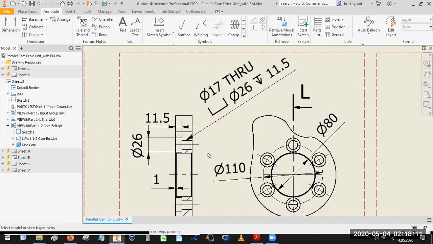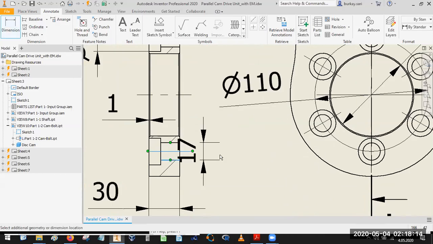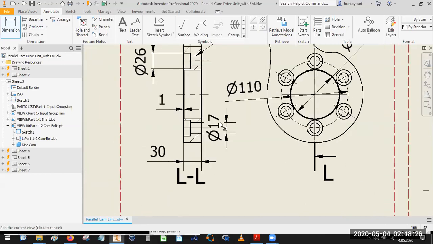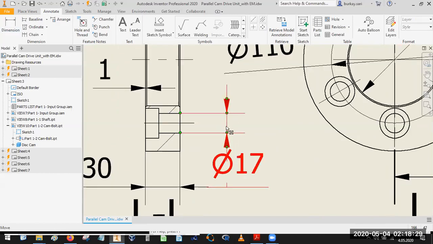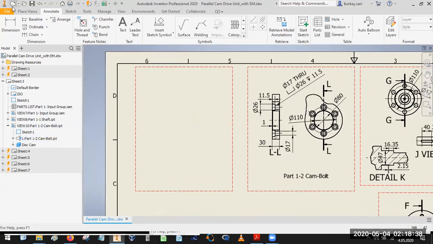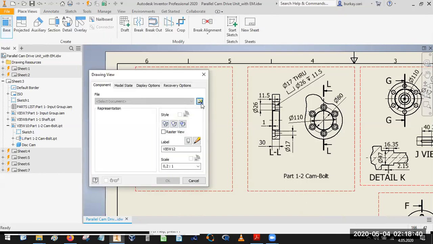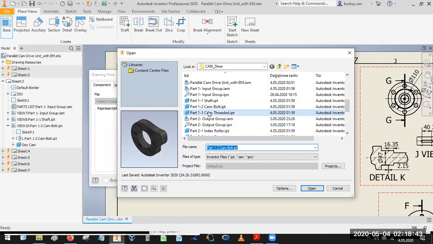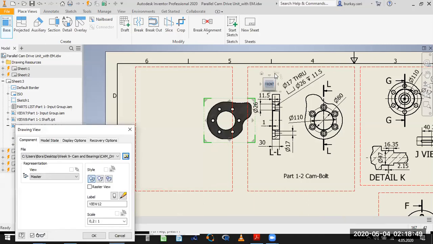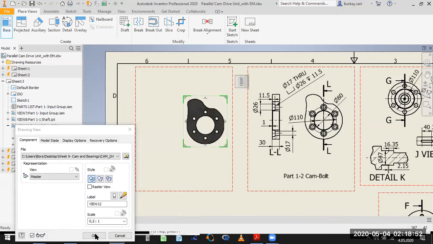Also, I'm going to adjust this whole dimension, and I will just put it with the home sign. I will just go to the full place of this dimensional length, and I will adjust my point line here. I will save my part files in case it's closed. Next part, I have the base view for cam part, cam threaded. And this time also I have the thickness, again this side.